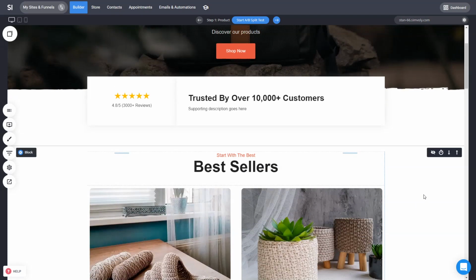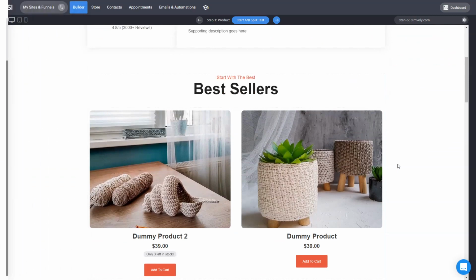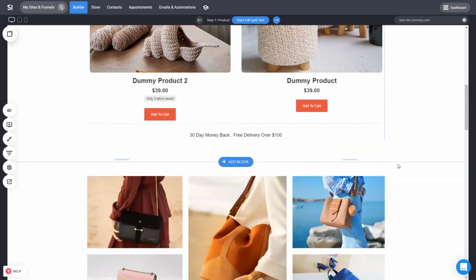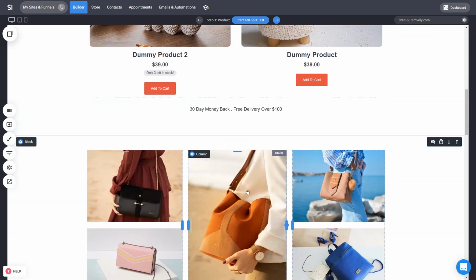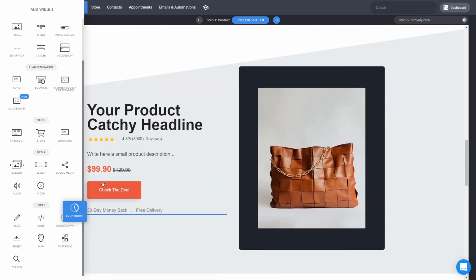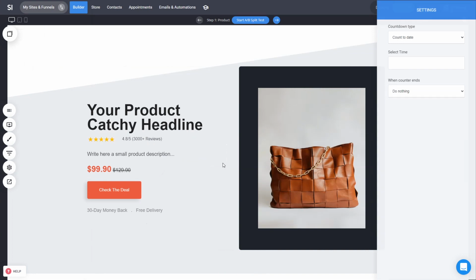Now we can also do different offers by adding countdown widgets, for example, or something like that, to drive even more conversions by having a very limited offer. Let's say, like in this example here, we have some images to showcase products, but let's say this is a very limited deal that you run here. You can simply add a countdown widget and say for how long this offer will be available. So that can also drive additional conversions.